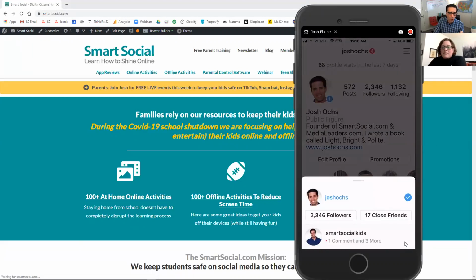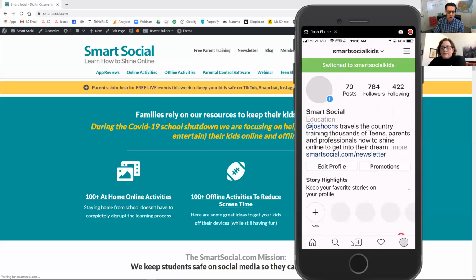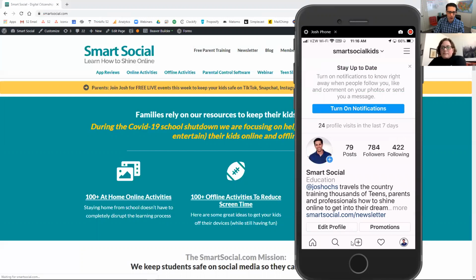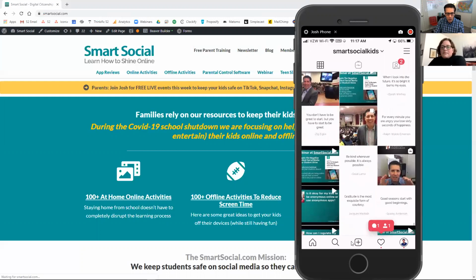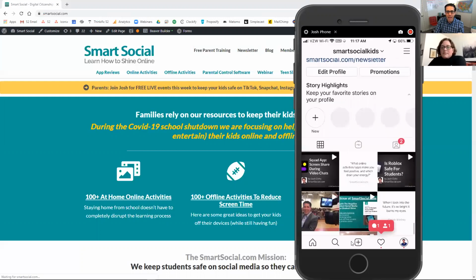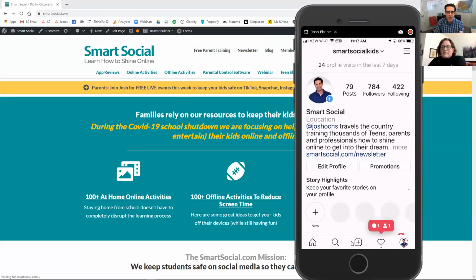Boom. And then if you hold it down, it will pop up another account inside of the existing app. So we just held it down and it popped up. What's that? Well, that could be their fake Instagram, their second Instagram. You click on that and you're going, whoa, what's going on here, right? Why is there another account? Why is there all this other content? And that's how you find out if your kid has a second Instagram account, aka a Finstagram.